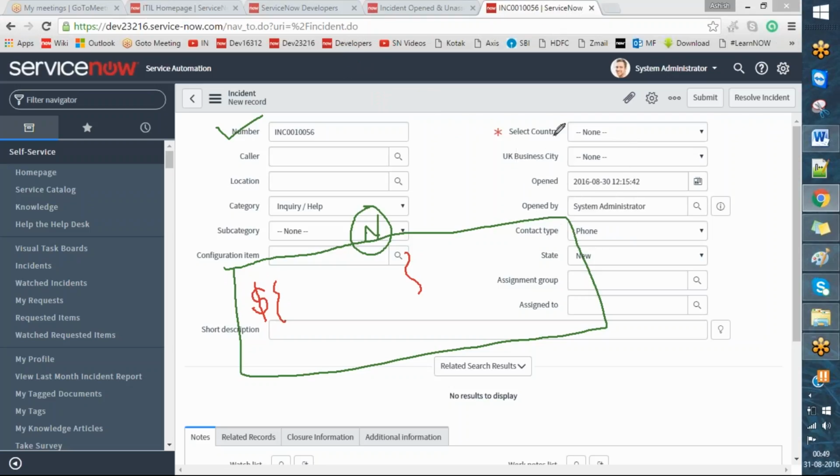If you want to access this field in the email notification, it will contain your number, NUMBER, and it will contain U underscore select underscore country. You won't always use the labels. This is called a label; Select Country is just my label. Making sense for you?